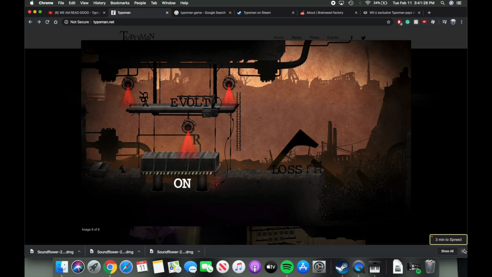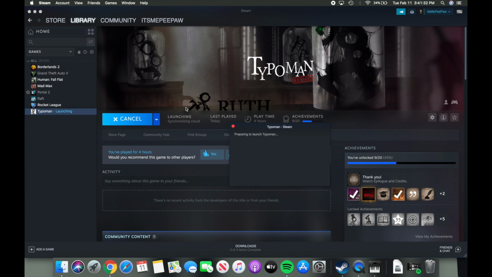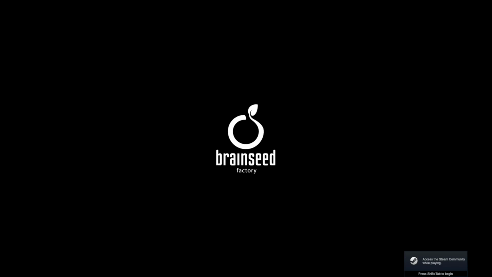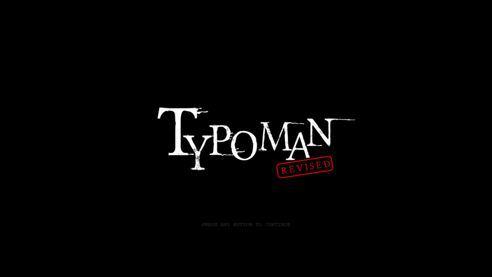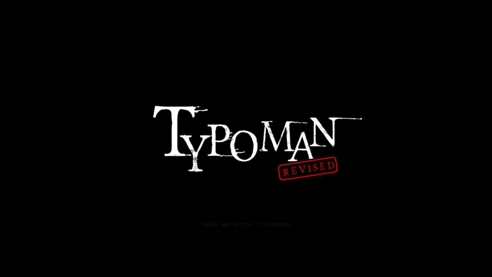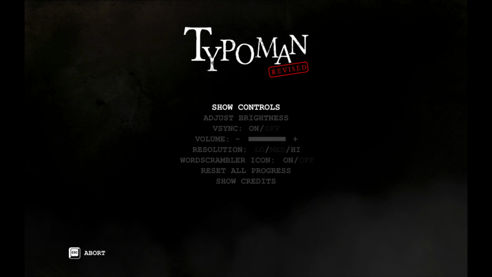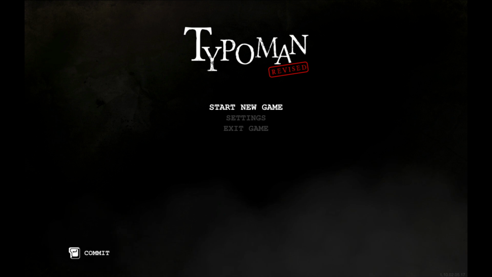Sorry for the pause, leaving dead air on here. But let's go ahead and go over to Steam and launch the game. Okay, here we go. Press any button. Boom. I'm actually going to go ahead and reset all progress real quick, so I can start a new game with us.